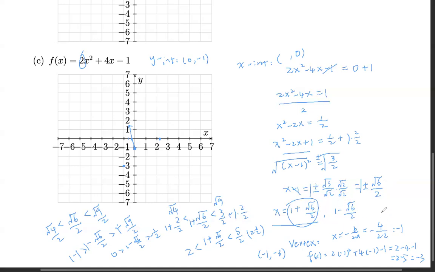Then 1 plus square root 6 over 2. We have a calculator here. That's in between 2 and 3 halves. Between 2 and 3 halves. And then we have positive. We have an upward parabola. So the graph looks weird, isn't it? And the 1 minus square root 6 over 2, that's in between 0 and this. Negative b over 2a.